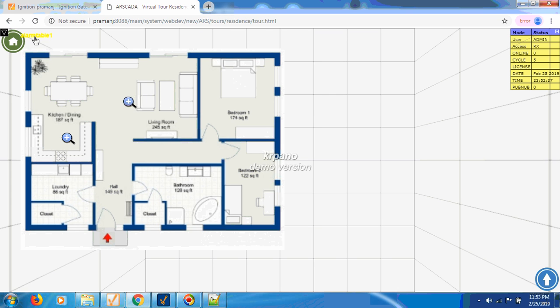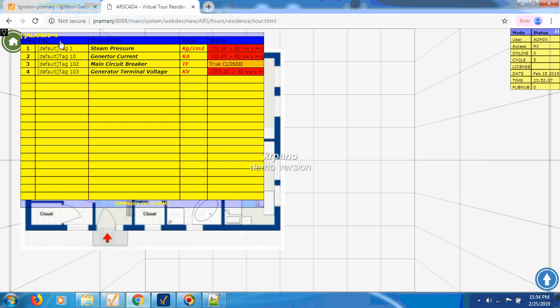So this is a menu which is shown in minimized state, and it shows how many alarms are there. If there is an alarm in the system, that is, whatever tags are configured here, if any of them is violating the limits, then it will show blinking. If you click, these are the tags which are out of range.